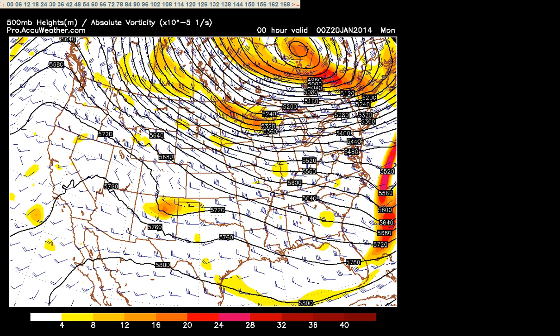But calling that situation back on January 5th, and yesterday was January 18th, it actually turned out okay for some areas, but it's not perfect. And I retracted my statement, so it doesn't count. But the second part of that statement I made January 5th was another storm potentially from the 18th to the 22nd, and that's looking like it's going to come to fruition now. The reason being the modeling just wasn't handling the energy properly to produce a storm, and it's been having problems all year with that. So it's a little bit easier to correct the models, and now that we're within 36 hours, they're starting to come around.